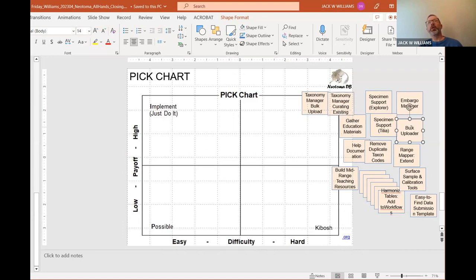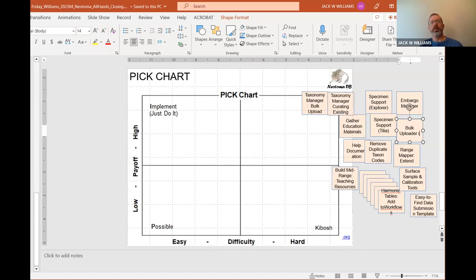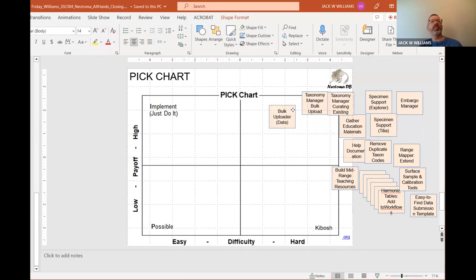Let's go to bulk uploader of data. I would put this somewhere in the high payoff mid-range, under the argument that this is a major bottleneck, but it's also something where it's not from scratch. Simon's spent several years, the last grant cycle, getting things through here. So in some sense, what we're talking about here is turning the pilot work into something operational that anyone can use, with minimal interventions from Simon needed, documented workflows and so forth. So it's kind of moving this to production mode.